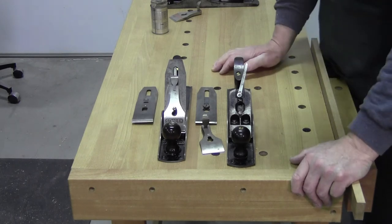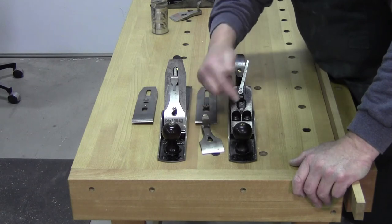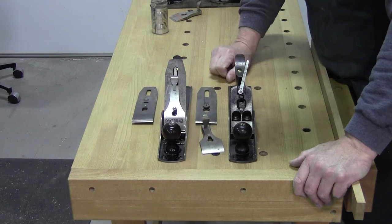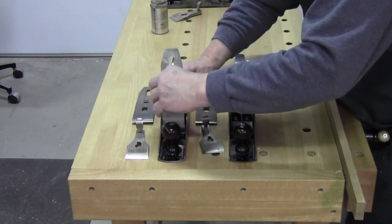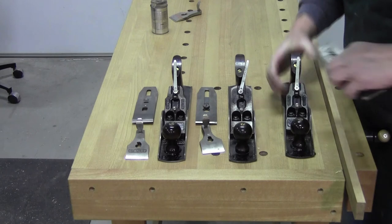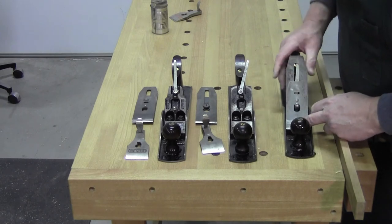Weight has a lot to do with the amount of metal they actually leave in the casting after they've faced all the cheeks off and the sole and everything else. So each plane varies a little bit. So I guess it comes back to that old song: if you can't be with the one you love, love the one you're with. So that's about it.